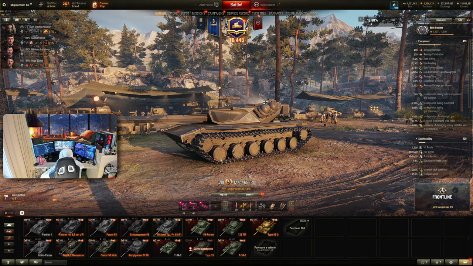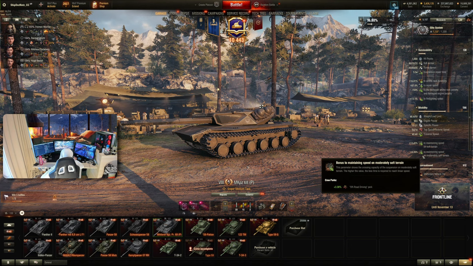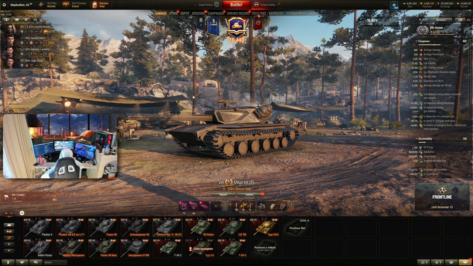Now the more I think about the gun depression, 5.5 out of 10. The alpha, I like. Armor, non-existent. Mobility is okay. View range is okay. Camo is okay. Low DPM, no armor, sluggish overall handling, no stabilization. Yeah. 5.5 out of 10.